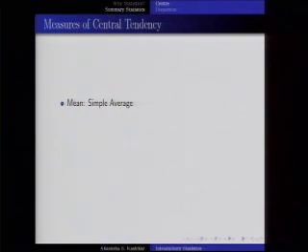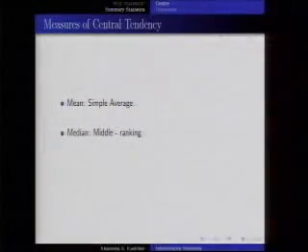So the first basic measure of central tendency is the mean. So this mean is a simple average. Okay, that we have always been studying in schools. This is the simple average. Second measure of central tendency is median. Now sometimes it may happen that I am not interested in the average value, rather I am interested in middle located value. So location wise, which is the middle thing.